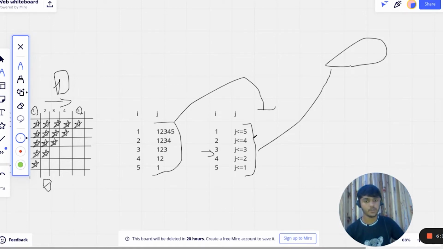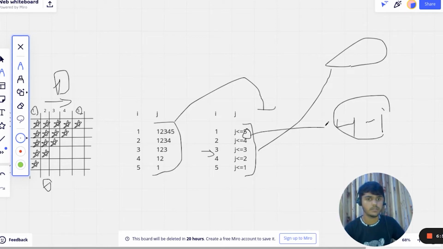Okay, so same as the last, we're going to do 4 minus i. Assume if I do 4 minus i. From here we can write in this place this. Is that true?